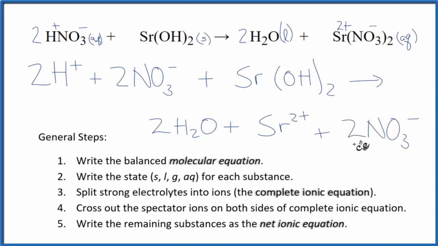So this is the total or complete ionic equation. Now we can cross out the spectator ions. They appear on both sides in the reactants and in the products. So we can just cross them out. They haven't changed. We're really not that interested in them.